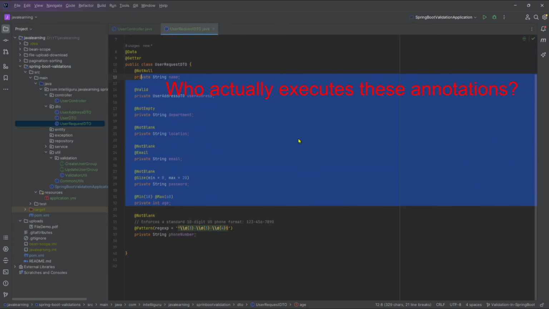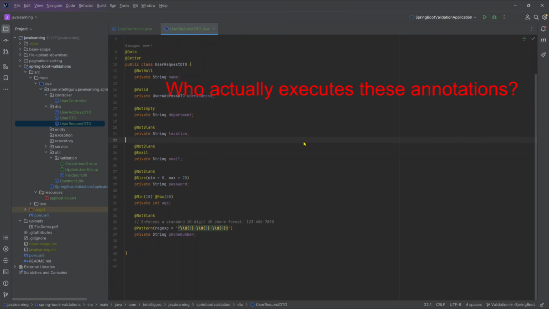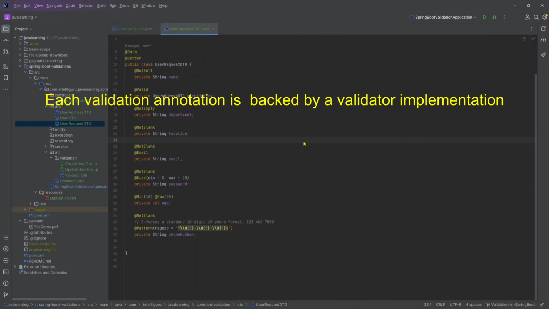Now let's stop for a moment and ask a very important question. We are writing all these annotations, but who actually executes them? These annotations don't contain validation logic themselves. They are just metadata. The actual validation logic is executed by something called constraint validators. Every validation annotation is backed by a validator implementation.